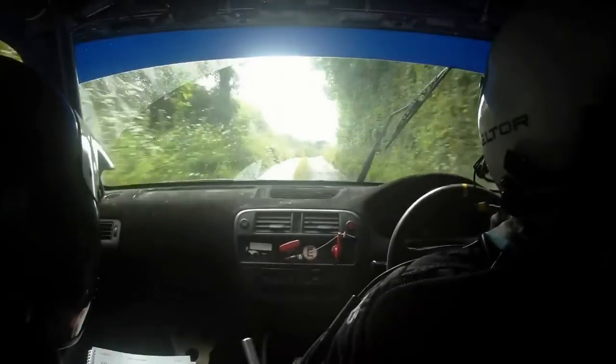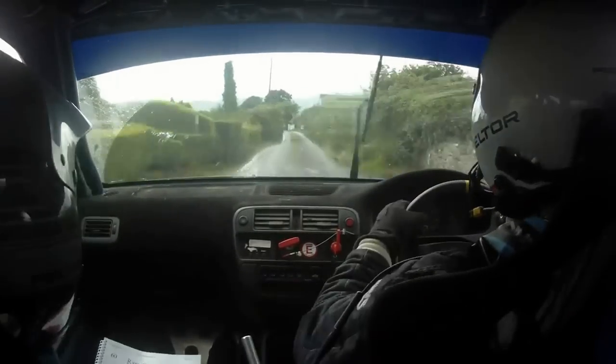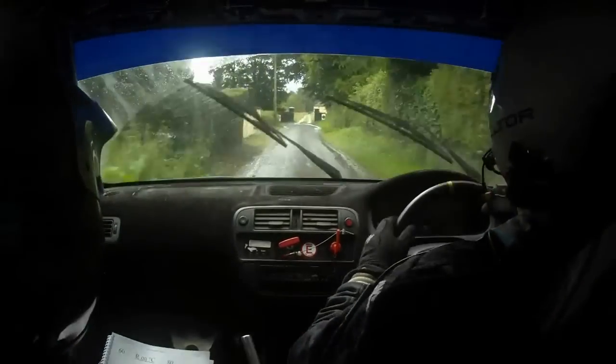Crest under the wire, 60 to a 6 left past the walls, 100 to a square left. Go on, square left, go on. Square left now over the finish.